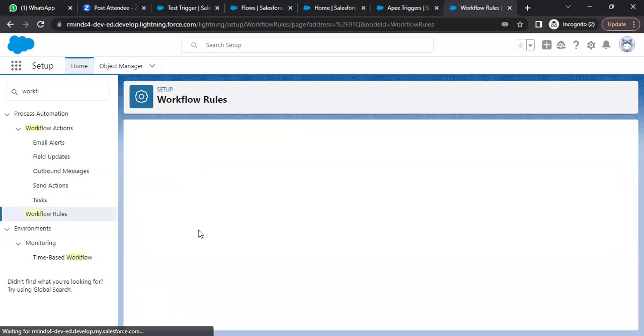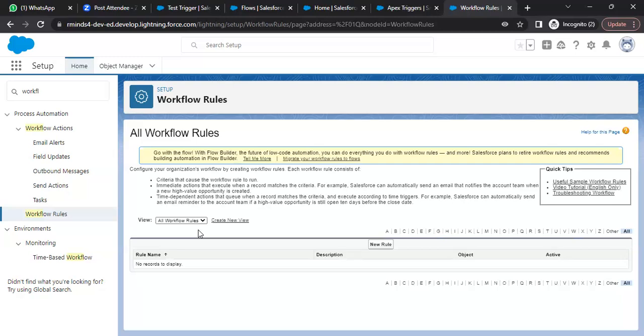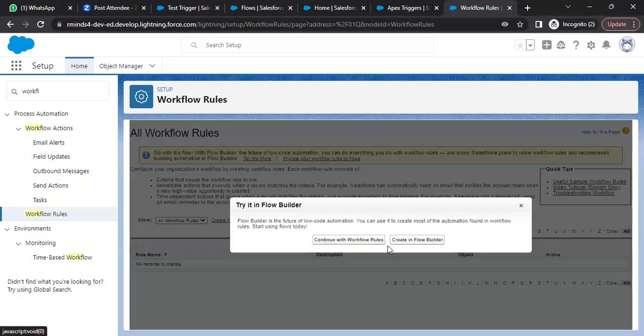Continue. When I try to create a new rule, it is asking, do you want to create a workflow or do you want to create in flow builder? Flow builder means our flows. Flow builder is the future of low code automation. You can use it to create most of the automation found in workflow rules. Start using flows today.